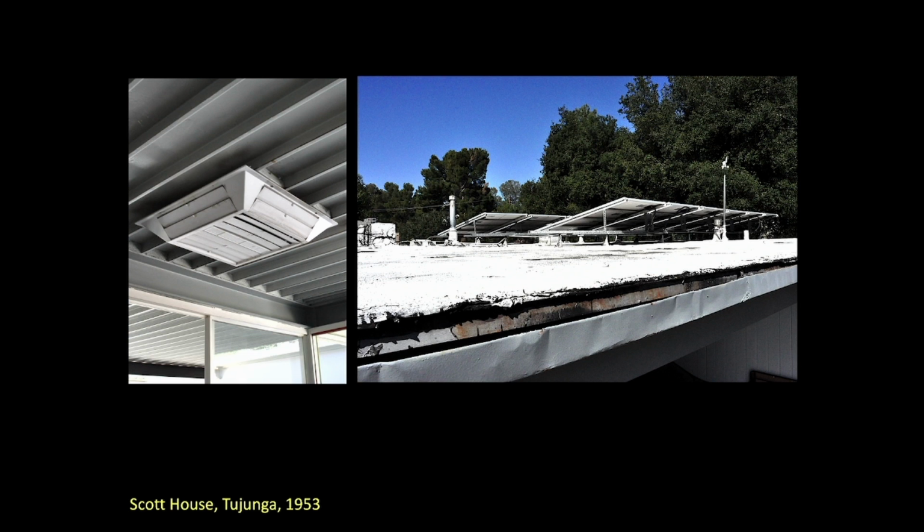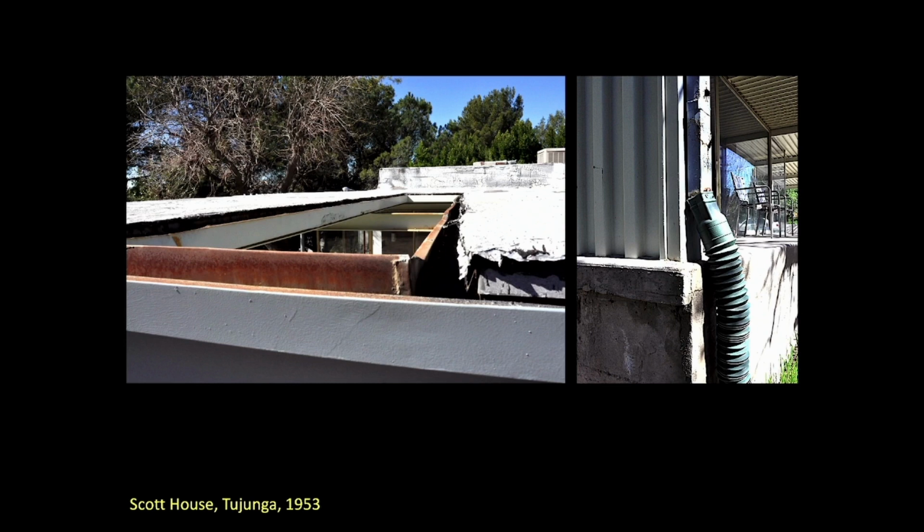And so badly did this building leak that they covered the roof with a thin layer of concrete. And that's probably what you're looking at there. It's messy, and it's not really very effective. And in the restoration work, I understand all that has been removed. On the left, there's a photograph, and you think the roof is collapsing here, there's a big hole in it. Well, actually, no, that is meant to be a gap, but something has certainly gone a bit awry to the right-hand side of it.